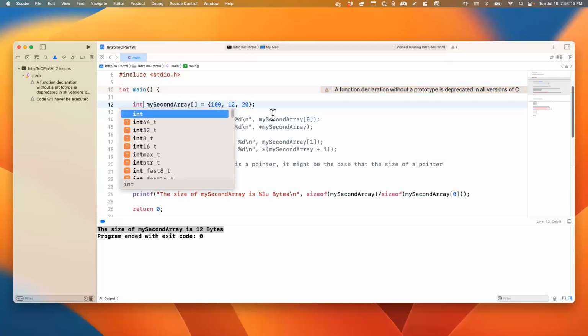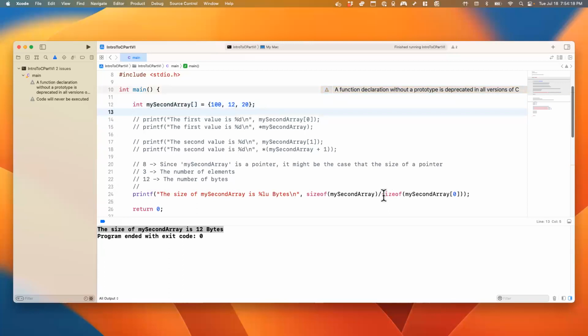Let me demonstrate that. If I have 4 here, let's just do 4 and I hit play. And you can see it's saying 3, obviously not bytes, 3.